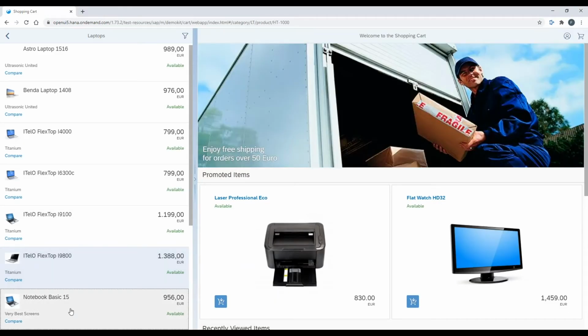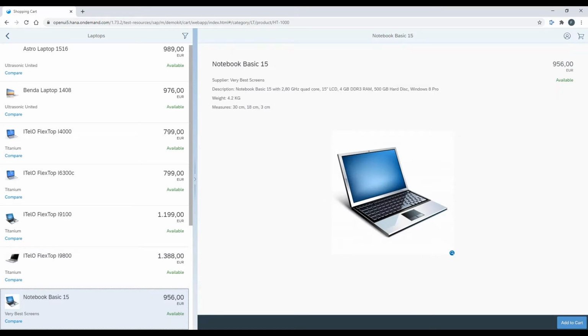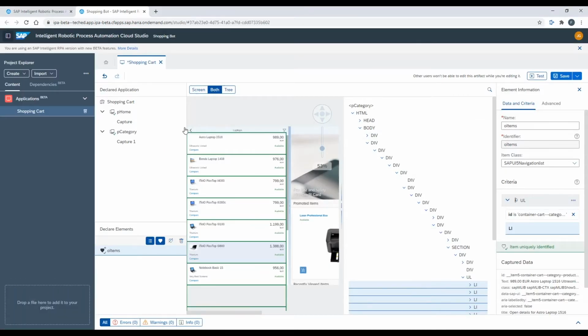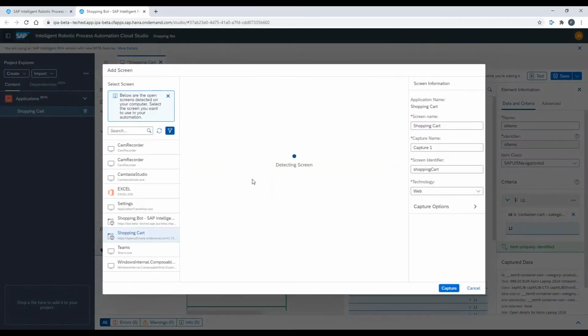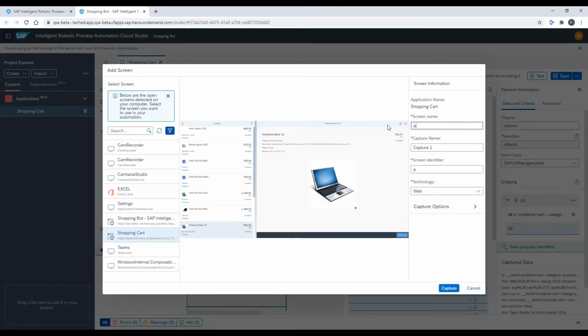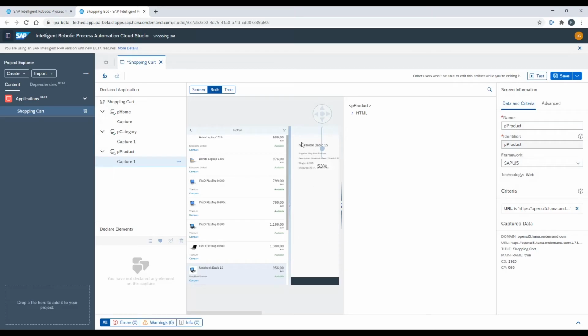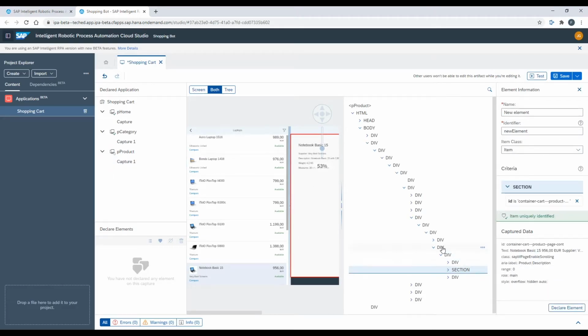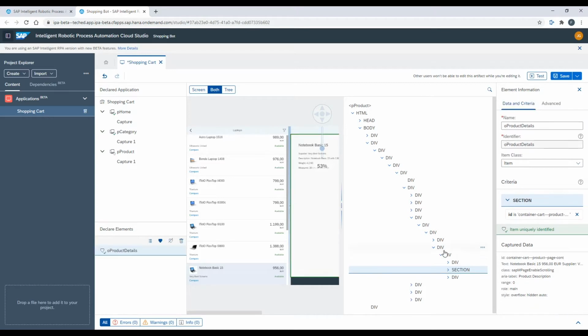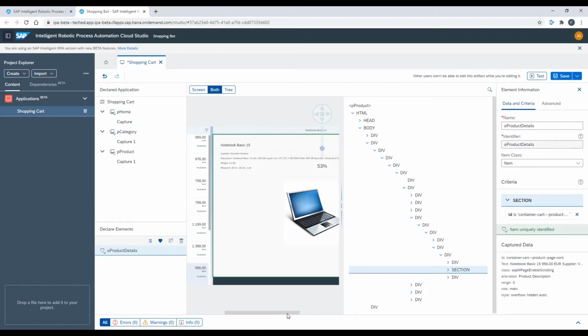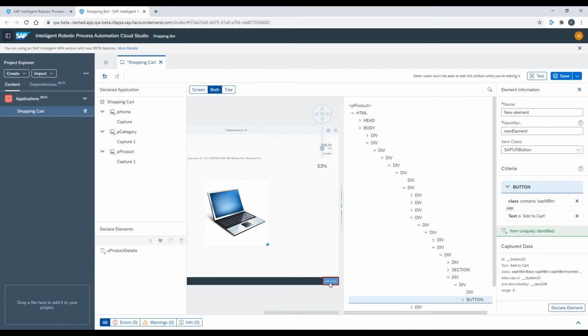So we've got the product page in the application, and we will capture it again. We just need to select a specific element in the DOM of the page in order to make sure that the page exists. So this is the product details section. Okay. And then let's declare the add to cart button.